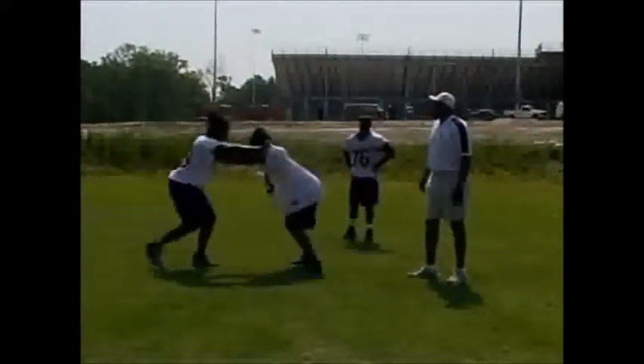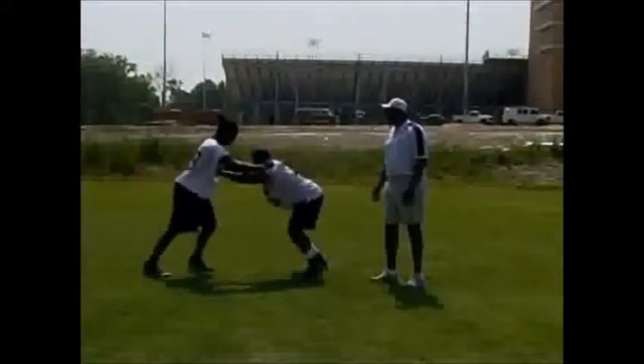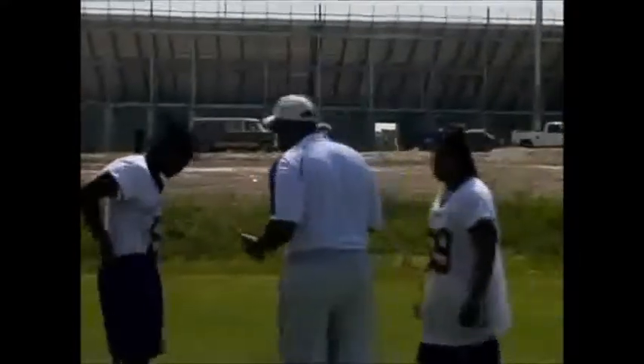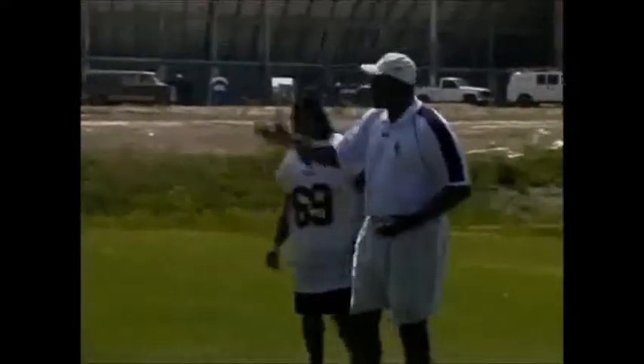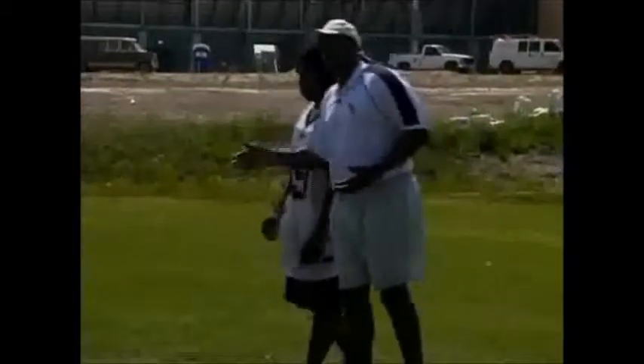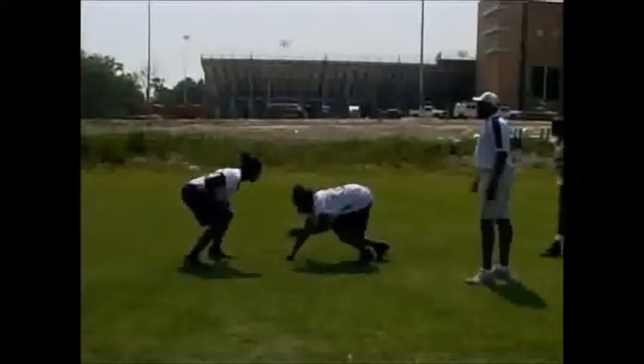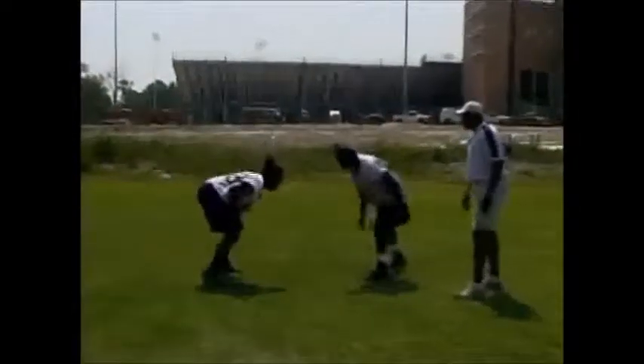With eyes closed: drive, push the car, snatch, go to the quarterback. Then the second part — we get in our three-point stance, eyes now open, and run through the full bull rush. Hands in, rush, snatch, and go around. Keep your eyes below his eyes. When he stops his feet to stop you, you keep your feet alive — that gives you the opportunity to turn the corner and get to the quarterback.